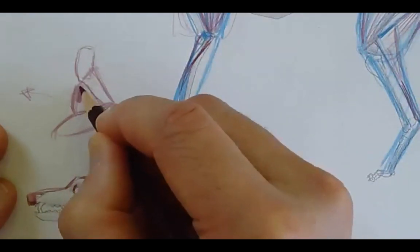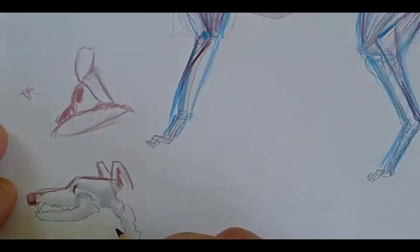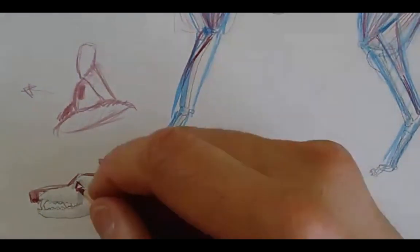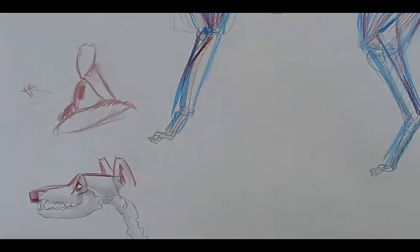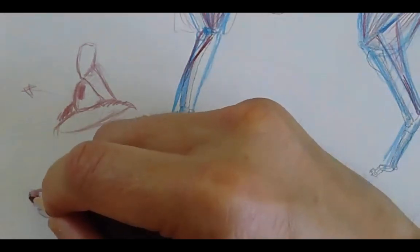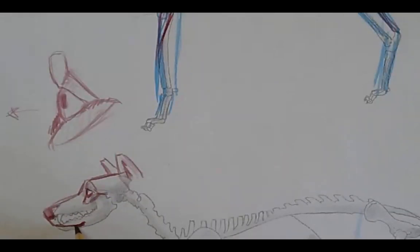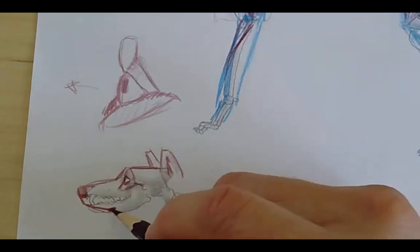Here's my pupil. The tear duct may be apparent in this area. So when I put that in here, I don't want to just draw an eye shape — I want to build it into the head. That will fit that eye into the head and your head will look a lot better. From the front of the face, I'm going to come down and back, giving it a little bit of an accent where that mouth meets. I'm not going to bring it all the way back underneath the eye — just a little bit ahead of the eye.